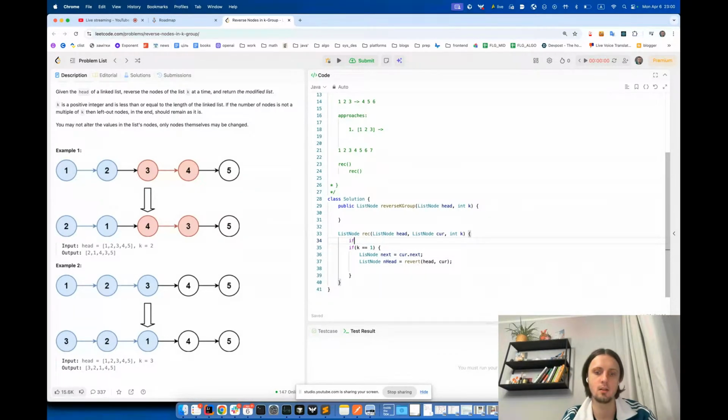And here, if current is equal to null, we just return null. Here we revert.